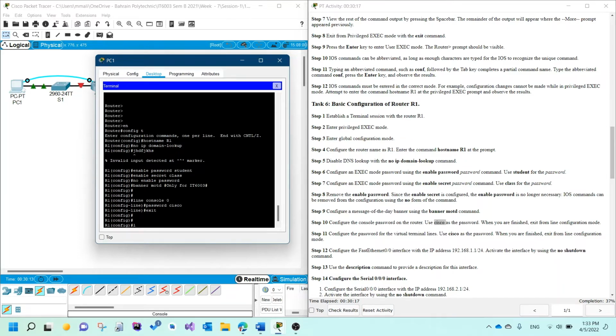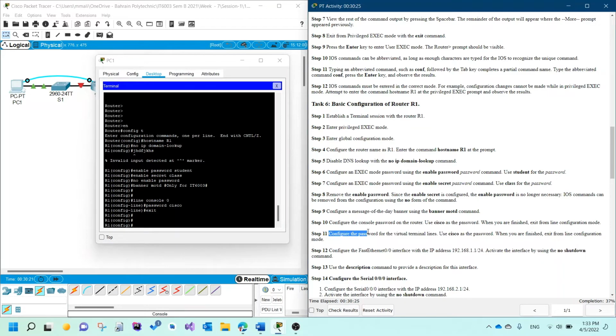Okay, and then line VTY. Okay, sorry. I have to explain this before. So basically, you have virtual terminal lines as well on the router. We can set password for those lines as well. Now, there are usually many lines, but by default, there are 5 lines, and they're numbered 0, 1, 2, 3, 4. So 0 is the first one, and 4th is the last one.